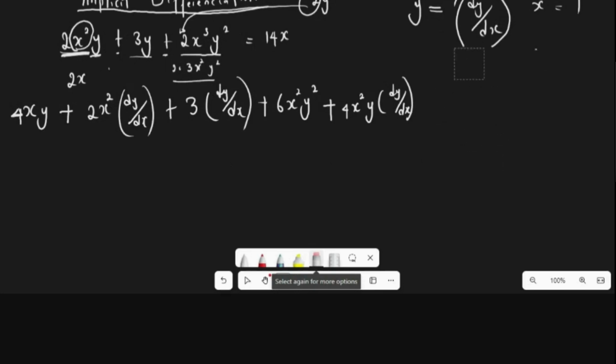Well, hold on for a second, please. Just 1 second. All right. So next is equals to, just hold on for a second. Next, we have 14x. Can I do anything with respect to y there? No, I cannot. I only have x there. So this is going to be equals to just my wonderful 14. If I find the derivative with respect to x, it's going to be 14x to the power of 1 minus 1, which is equals to 14x to the power of 0, which is equals to just 14. So that's why we have the 14 here.